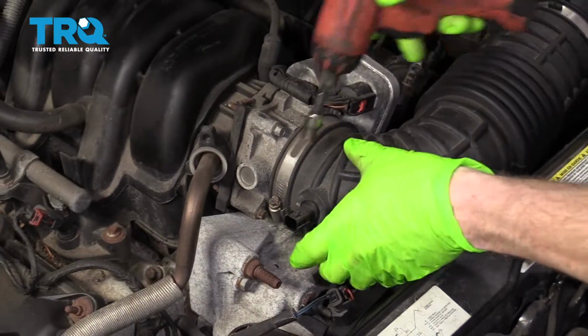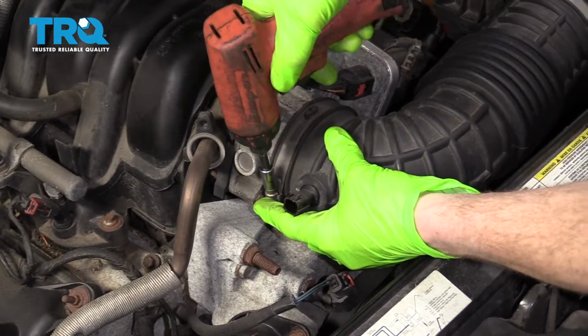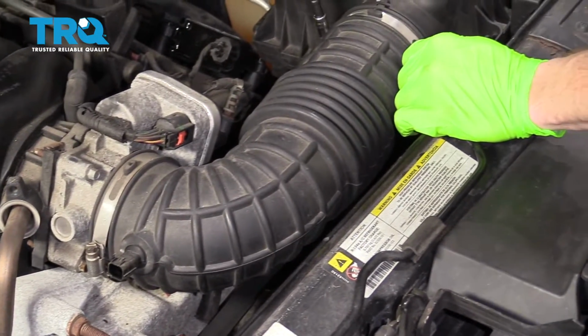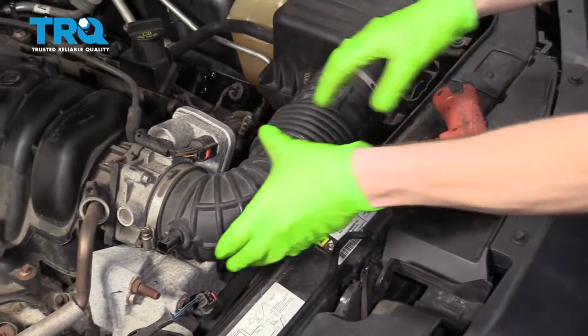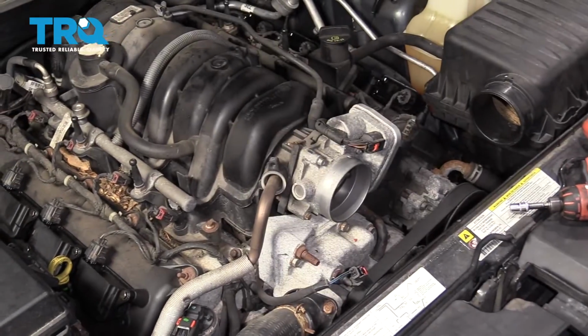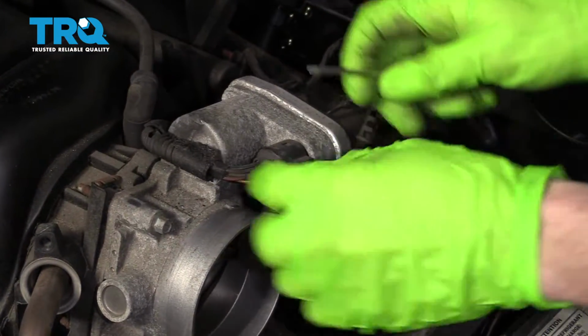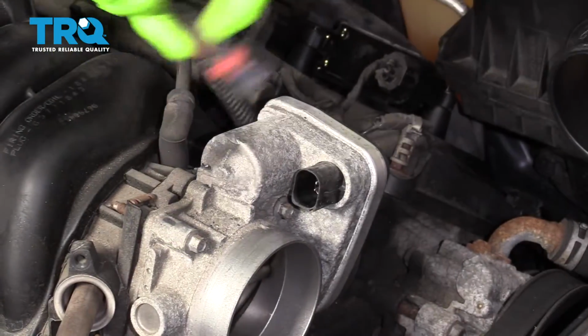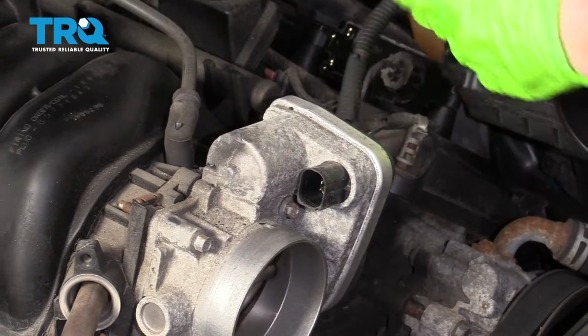We're going to remove the clamp right here, and then the one over on the other side. Let's get this right off of here. Remove this wiring. Set that to the side.